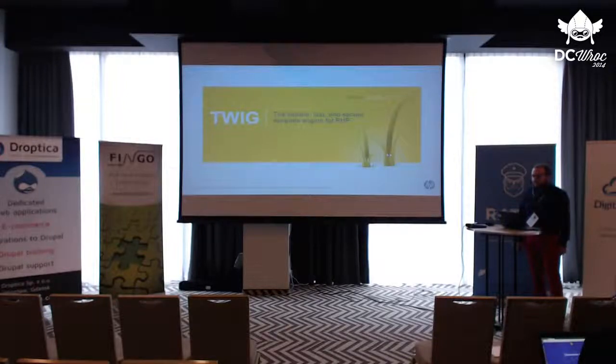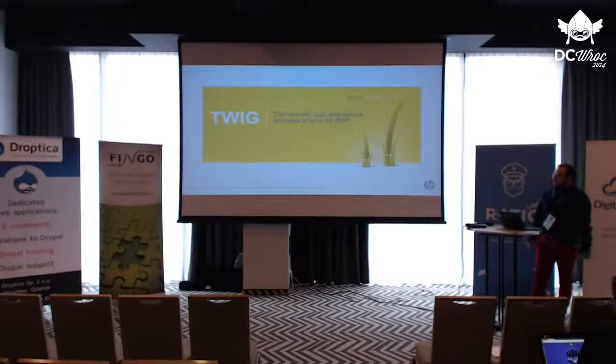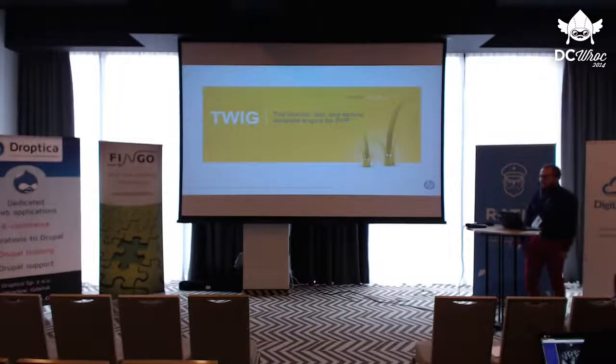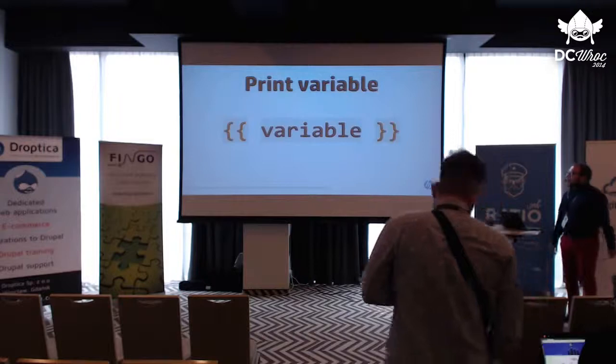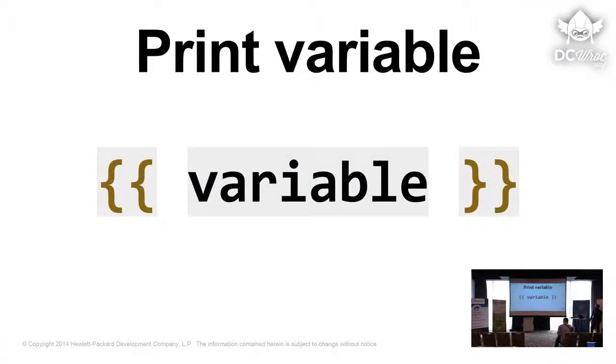in Drupal 8. So Twig, as I said, is a template engine framework. So it is only code, nothing more. So maybe let's talk some about the syntax. This is the easiest example of the syntax. It's a print variable syntax. As you can see, we use brackets, which look like mustaches.